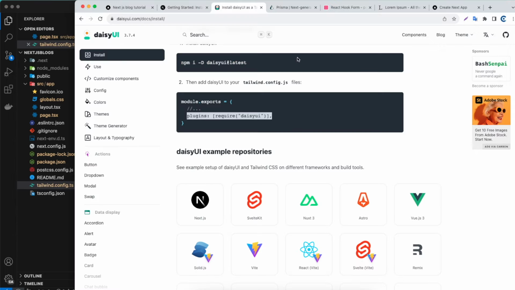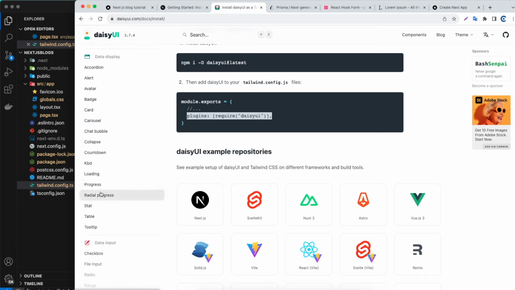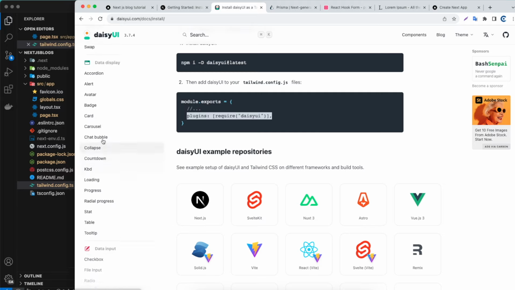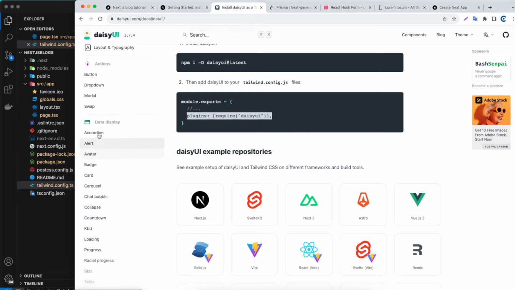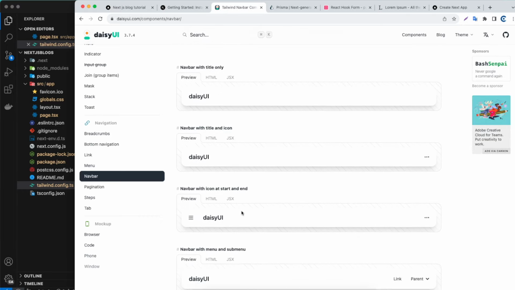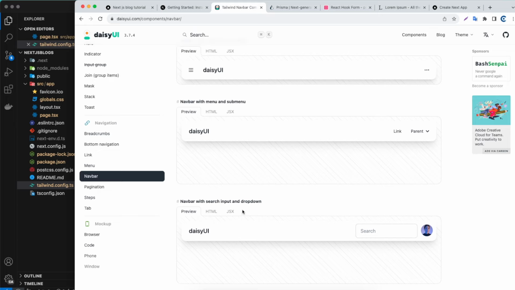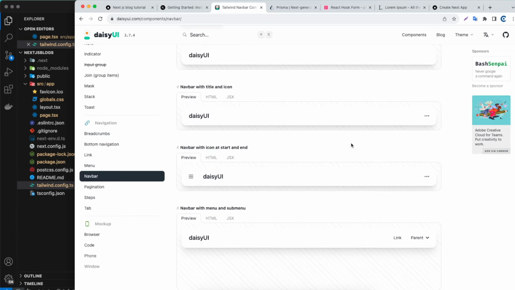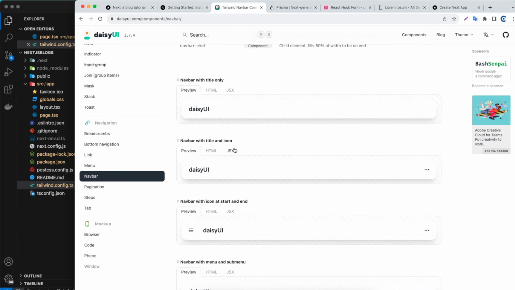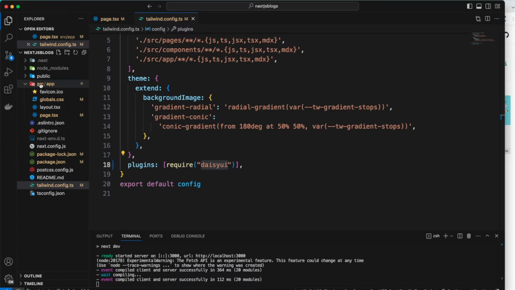Nice. So now let's go to the navbar because the first component that we are going to create is the navbar. So let's see where is the navbar. This one. So let's click on that, and I'm gonna use a really simple navbar. I think this one. So let's click the JSX, and I'm gonna copy that. Go to src.